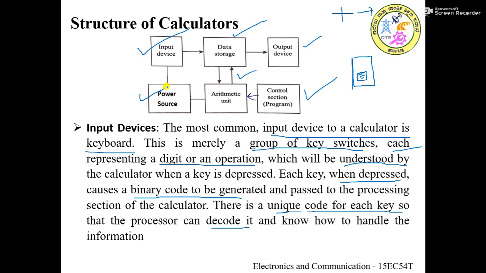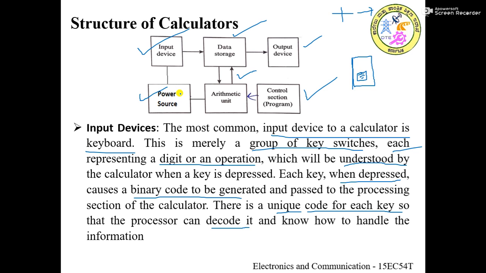And last is nothing but the power source. Since there are different sections, all these sections need power, various ranges of power to operate on. So the purpose of this power source is to supply the needed power range to the various sections of the calculators. Usually we will be using a lithium battery, which is a long storage battery. In modern calculators, along with the lithium battery, you will be finding solar panels also. The solar panels can be used as an alternative power supply.